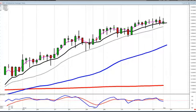As we can see, the Dow is starting to lose a little bit of steam up here. We're still above the T line, but we keep running out of a little bit of steam. You can see the trajectory is starting to roll over. Now we have to see whether they're going to bring it back down through or pop it up again like they did over in this area.